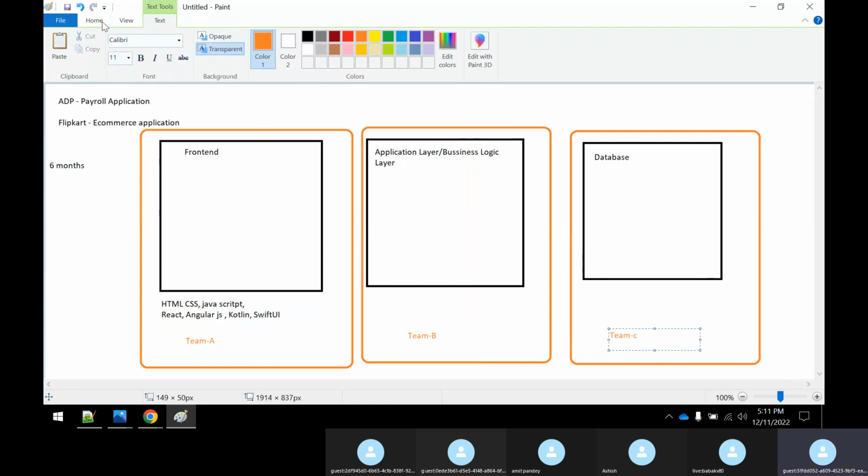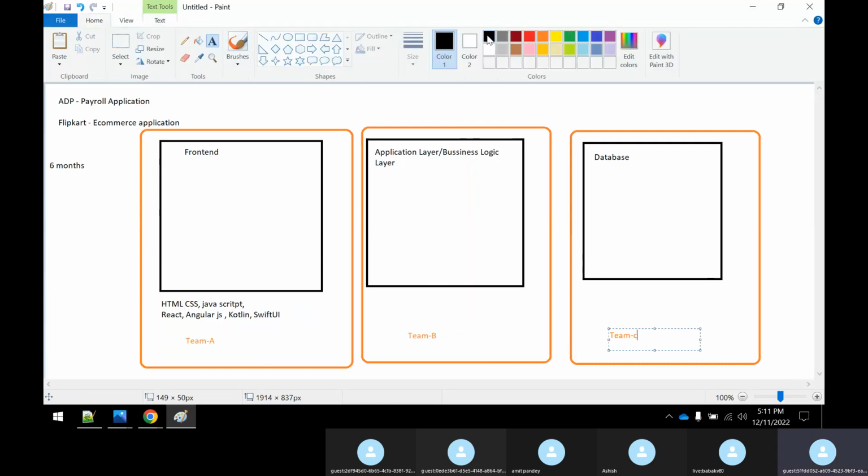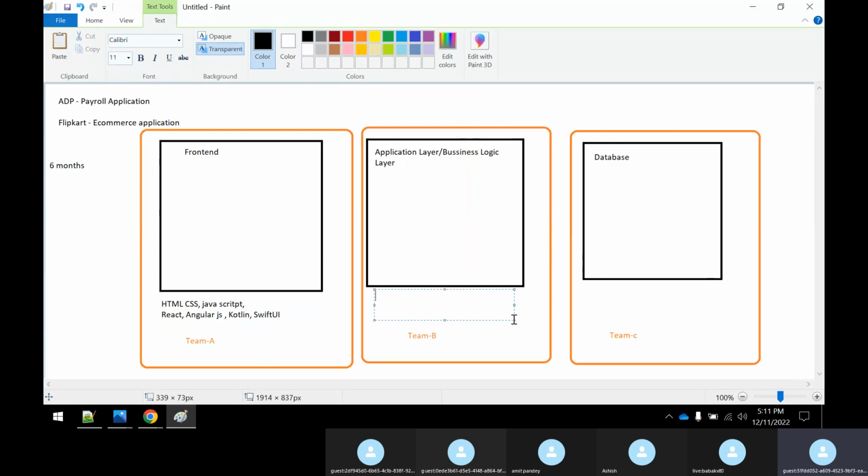And for developing the application layer, you can use any language. Either you can use Java, or C#, or C++, you can use Python, you can use Node.js. The list is huge, guys. Or else you can use PHP. What else? Or else you can even use Ruby on Rails. You can choose any language to develop it. If we start discussing, it's a huge list.